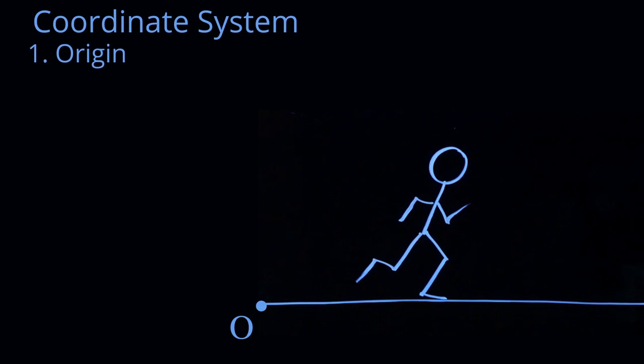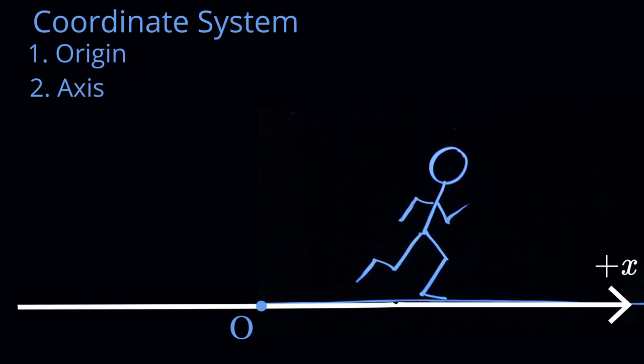The next thing to do is to choose an axis. Well, the road is naturally defining an axis for our problem, and so we'll call this the x-axis. Now, along with that axis, we want to divide that up into some type of units. So we might divide our axis like this.